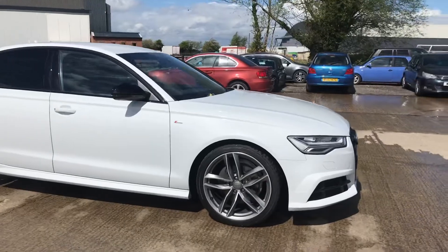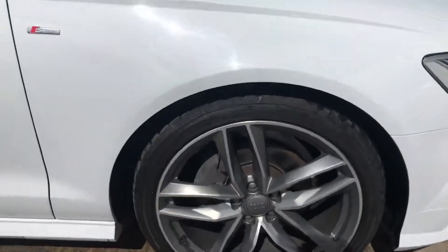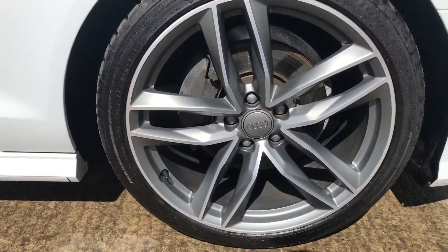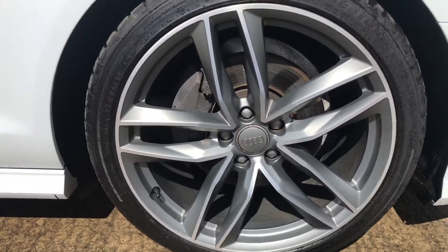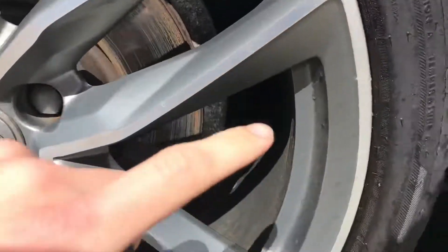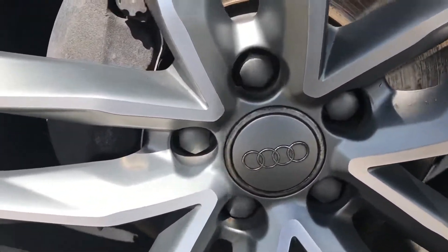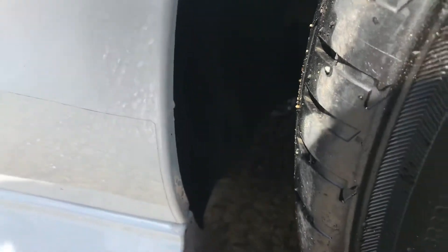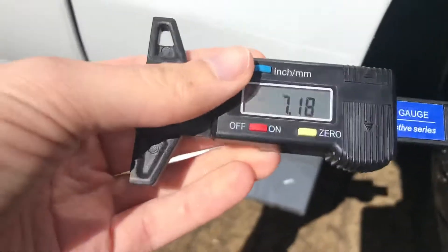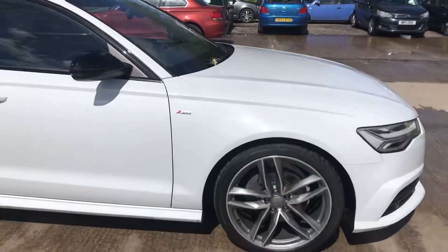I'm doing my best to try and point out any marks, any imperfections and things like that. So you've got this Bridgestone tyre and alloy here. Overall that alloy is in very good shape, I can't see anything major. It's all really tidy. The centre cap has just a little bit of corrosion, which is obviously something you do get. The front right tyre is nearly brand new — you've got over 7mm of tread on that Bridgestone tyre.